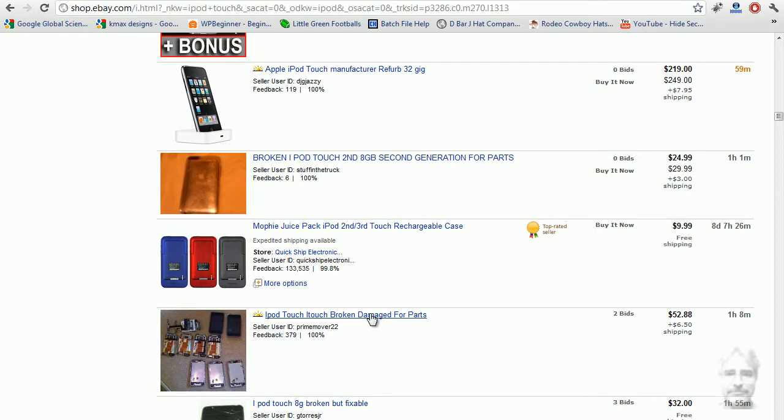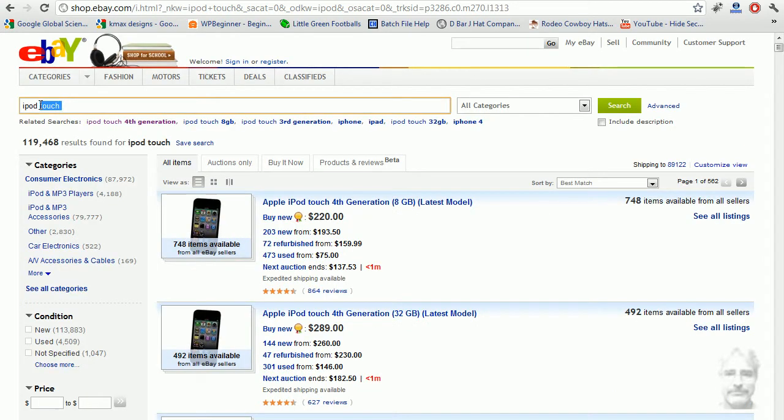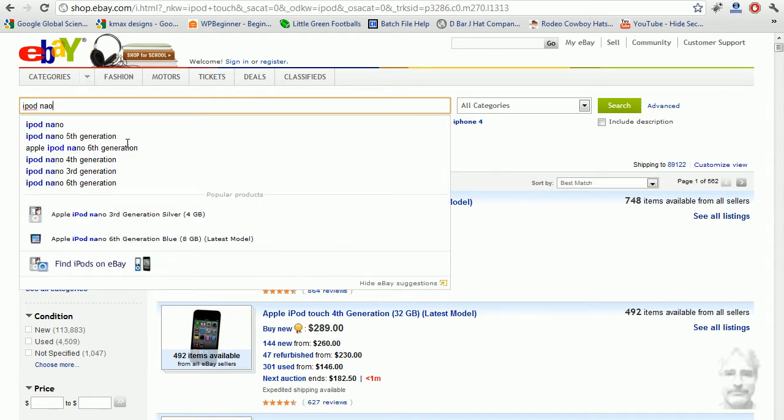Okay, so we're going to look at another product in this instance, the Nano, because I've done a lot of research on the Nano. I should be able to show you this easily. What we're going to do is look below here in the drop down that eBay is providing for you. You can see it says second generation and sixth generation. These are keyword terms that are used by most of the sellers, even though they're not what Apple uses in their product description of the product.